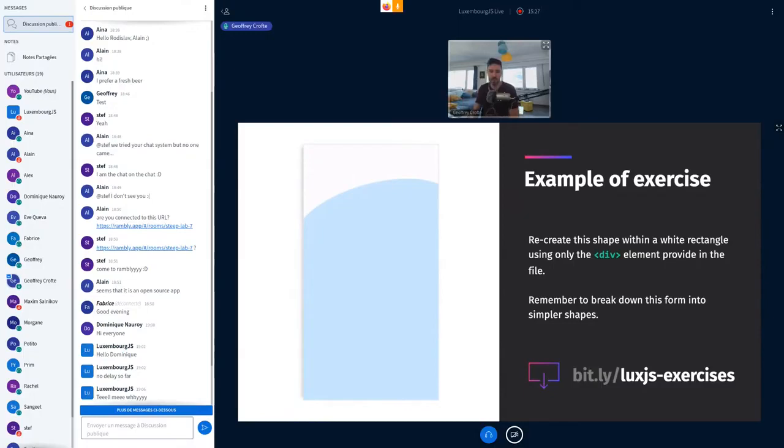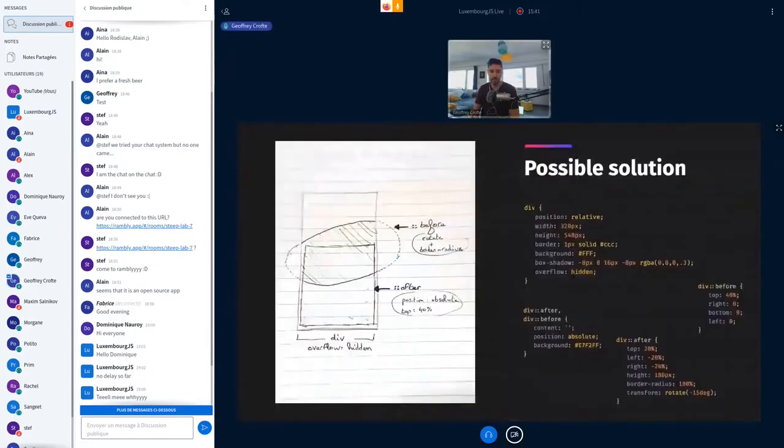So here is an example of an exercise. With this one, this is one div container. I will ask you to create this shape, okay, within the div. So you can, whether you want to code or just imagine the solution, here are two possible outcomes.